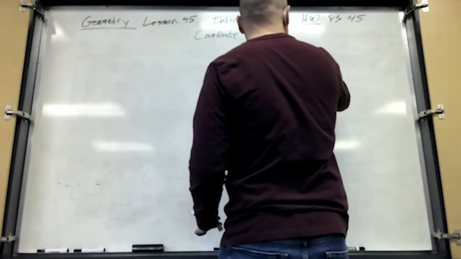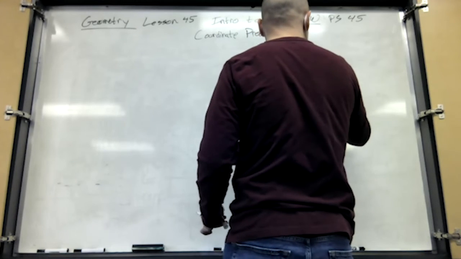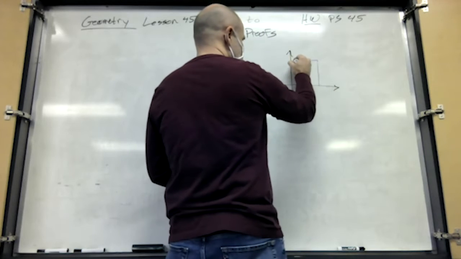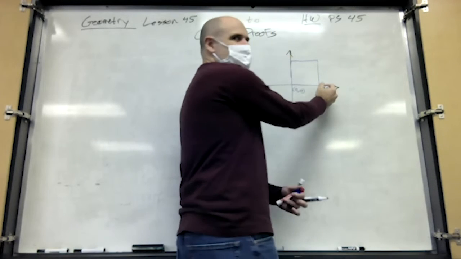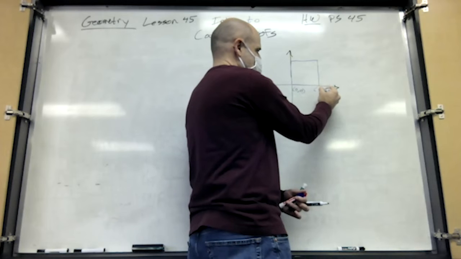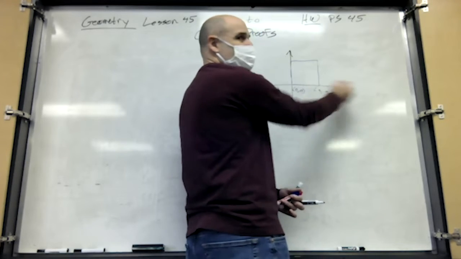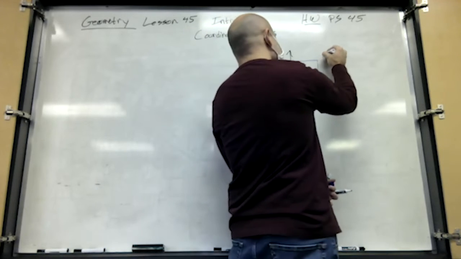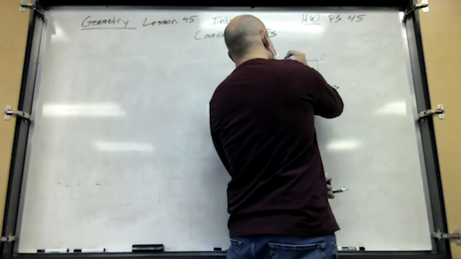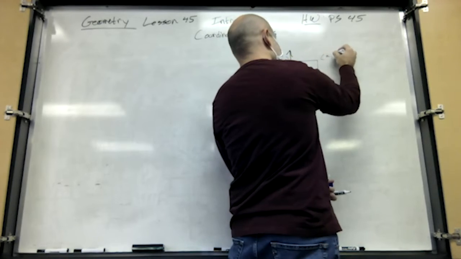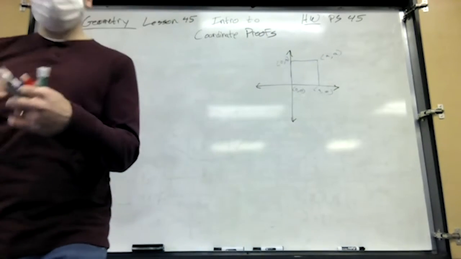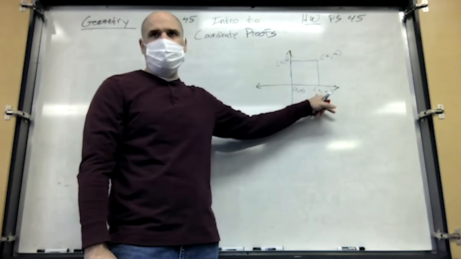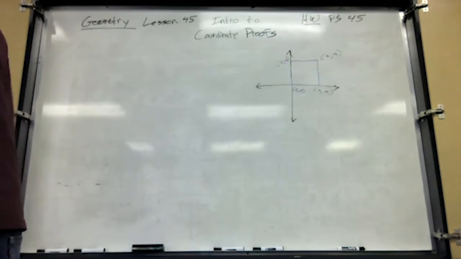Or maybe it's a square. If it's a square, then let's see. If this is 0, 0, right? This is 0, 0. Then this would be some point, like maybe A, comma 0, because it's still on the x-axis. So see how this would be A, 0. And if it's a square, that means this is 0, A, and this would be A, A. Okay? So if it's a square, we can put it on the coordinate plane like this, where A can be any number. Doesn't matter.